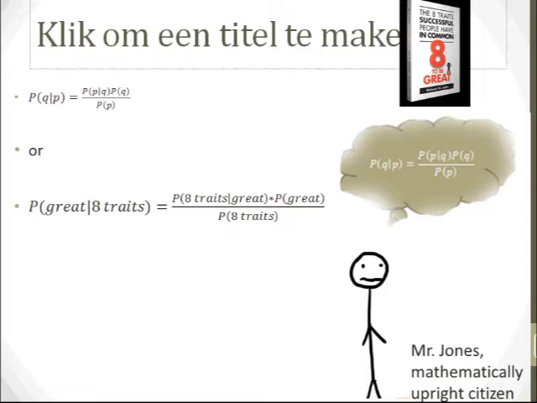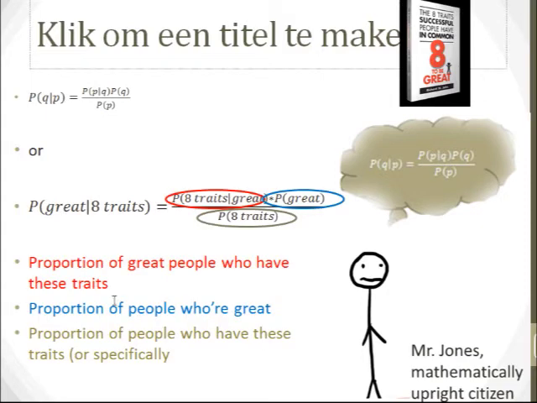But bear with me, if you use it in this example, we're going to assume that we know these probabilities, so we can calculate this probability. So if we translate this formula, which we filled in here, into words, we can see that in red is indicated the proportion of great people who have these traits, which we know, which is 100%, which sells the book, times the Bayes rate, which is why errors in this department are called the Bayes rate neglect or Bayes rate error, because people fail to account for this piece of information, which is the point of this exercise.